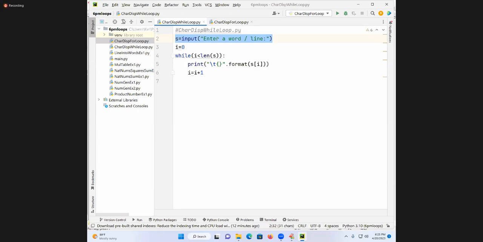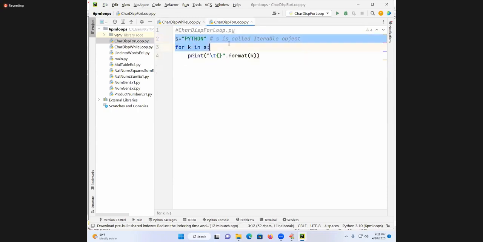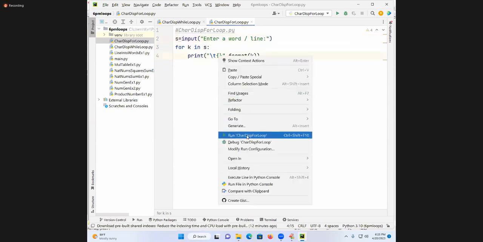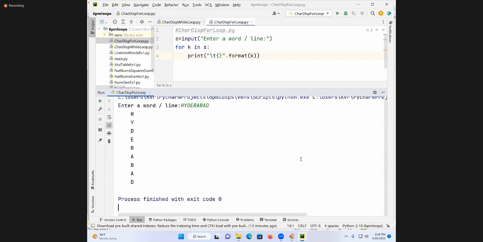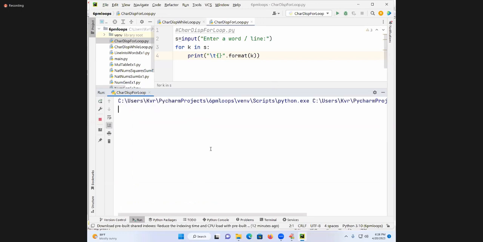Same thing I will write in this place also. Try to run this code, students. For loop, enter a line of text. I just entered like this. Is it printed or not? So you can enter a line of text also.